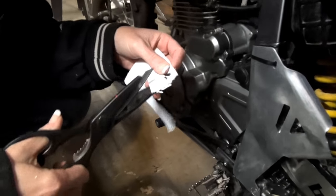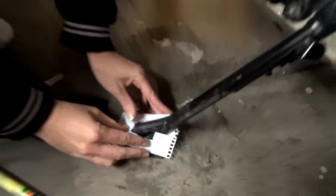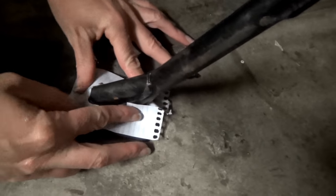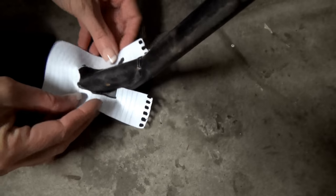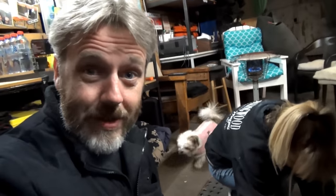So I take it she's just cutting out what looks to be like a template. Oh, I see what you're doing, yeah. So we don't have to cut it all the way. No. All right, so you've got a little bit more to cut off, maybe. Yep. Cool. All right, guys, so we'll come back to you when we've got all that sussed out, but you can see what we're doing.